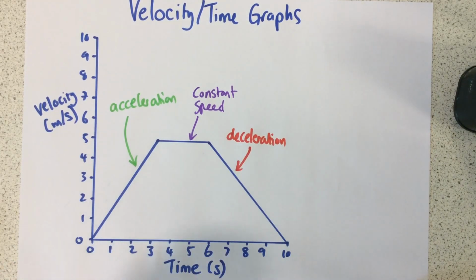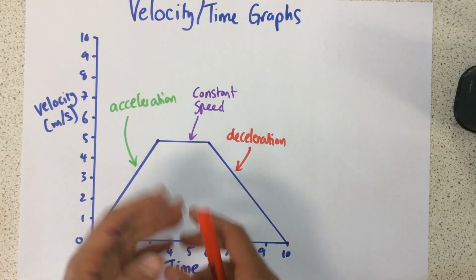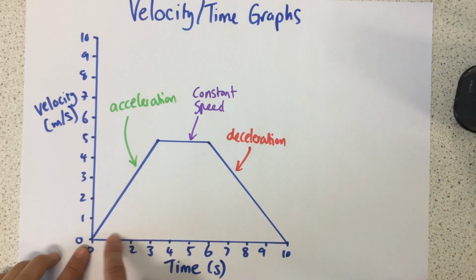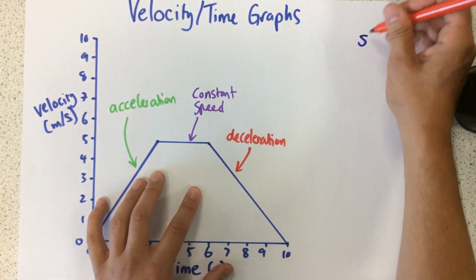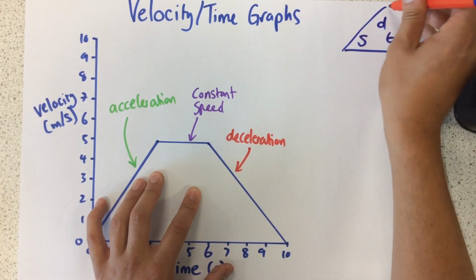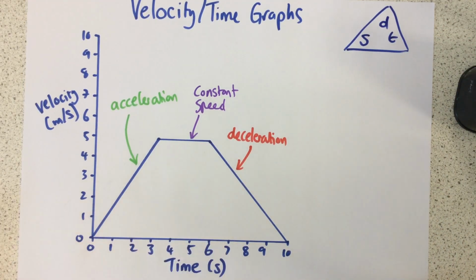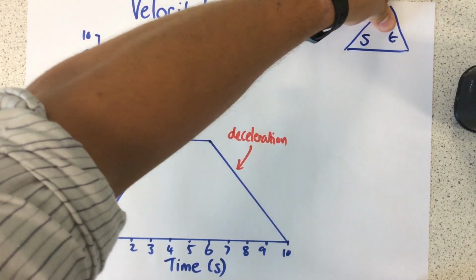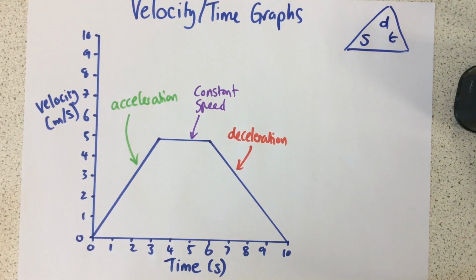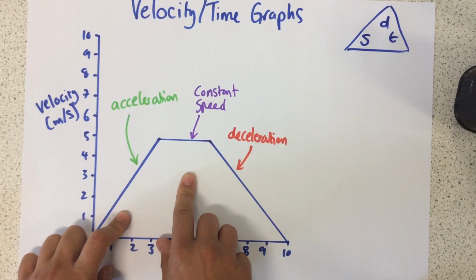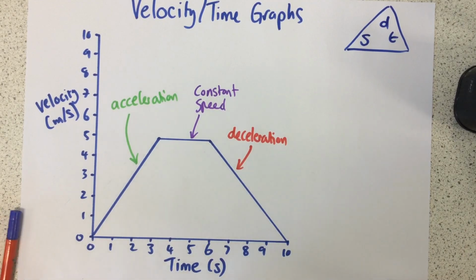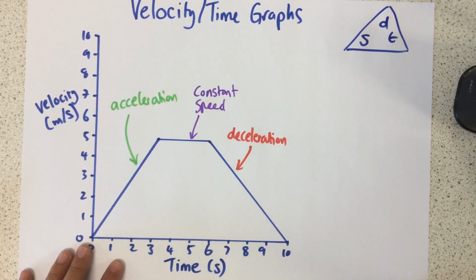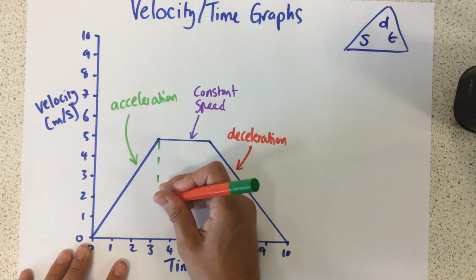Now, we can actually use a velocity time graph in order to find the total distance travelled. Because this object has been moving, we can use our speed equals distance over time equation to find the distance that this object has moved. So if we're trying to find the total distance, we need to do speed times time, or in this case, velocity times time. And by doing that, we need to find the area underneath the lines, underneath this part of the graph. So first of all, we're going to have to split it into different sections so we can find the area of these different shapes. Let's do it for the first portion of the graph here.